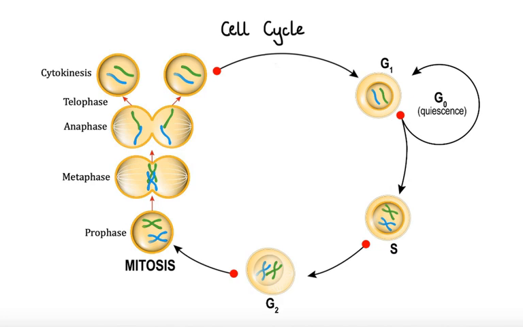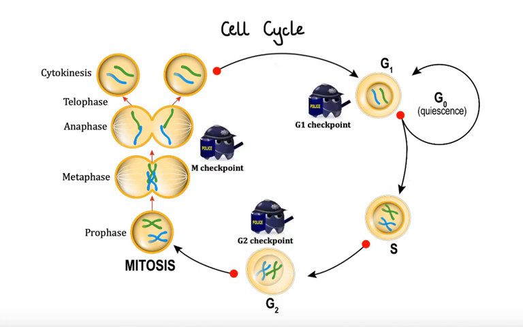Now, because the cell cycle is a continuous process, surveillance mechanisms known as checkpoints exist to ensure each phase is completed properly before progression to the next stage. The three main checkpoints are the G1 checkpoint, the G2 checkpoint, and the M checkpoint. Now, it's important to remember that not all cells have to pass through each of these checkpoints in order to replicate. Many types of cancer are caused by mutations in tumor suppressor genes that allow the cells to speed through the various checkpoints or even skip them altogether.